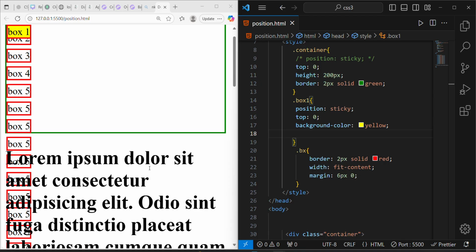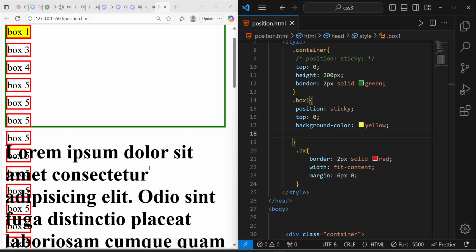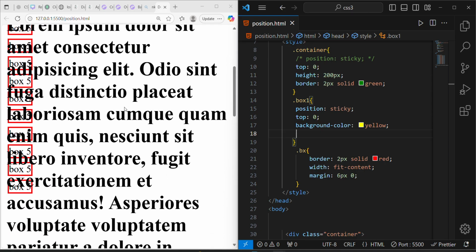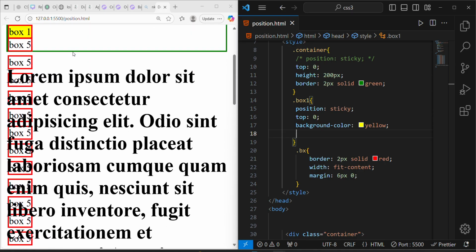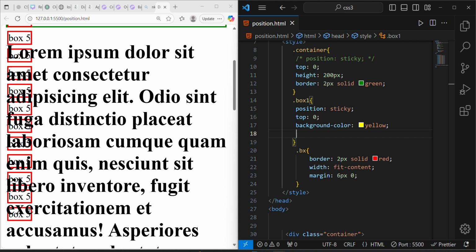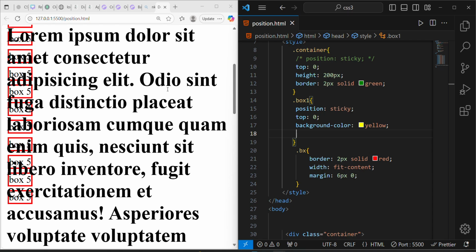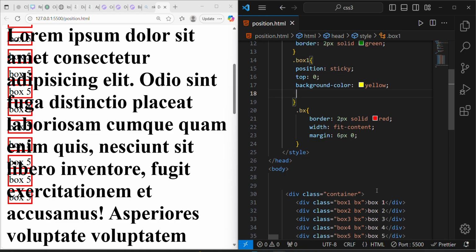When I am scrolling, you can see that box 1 is sticky, but not to the body parent, but to the container parent. You can see it is sticky, but immediately the height of the container parent is finished, you can see that it goes out of the browser because it is relative to its parent.